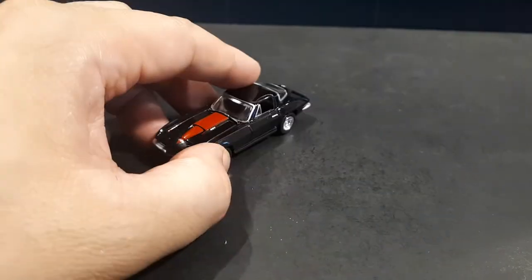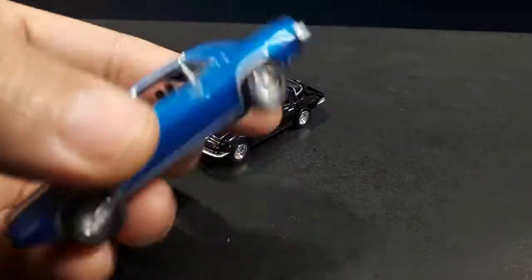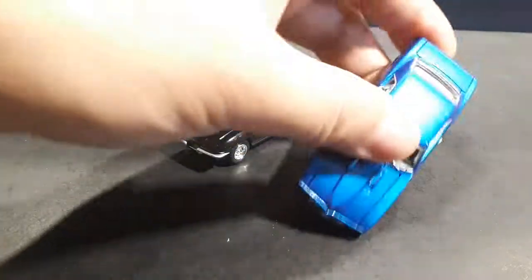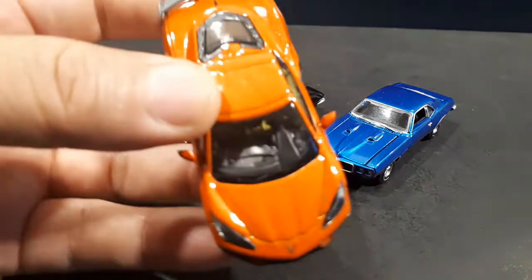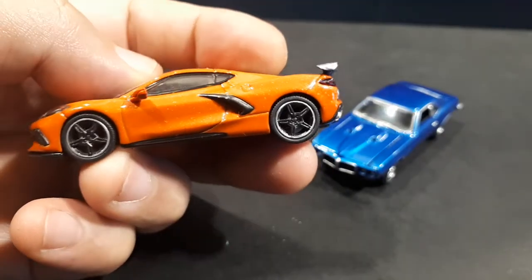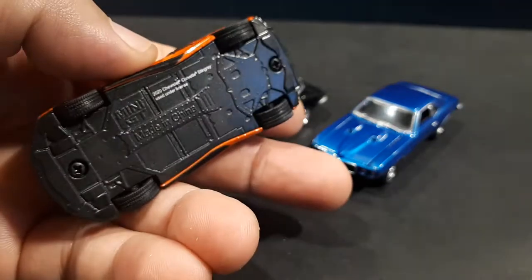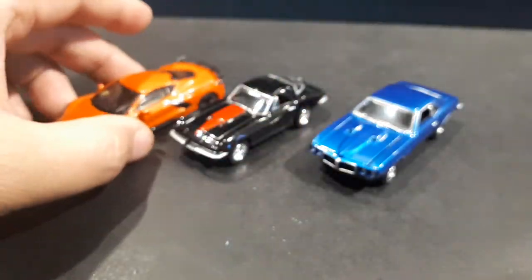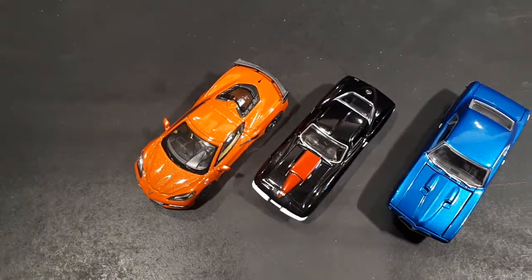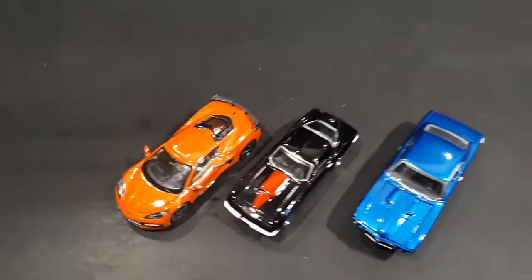Alright. Get a couple other castings here. 69 Trans Am here from Auto World, but now we have the opening panel. Not a fan. And then a modern Corvette by Mini GT, the latest generation, where, you know, it looks kind of like a Ferrari. I repainted the interior of this one. That's why I like Mini GT with their screwed together bases. Yeah, so looking at the Corvettes, you know, modern cars have to grow bigger. Safety reasons, jamming more equipment in there.